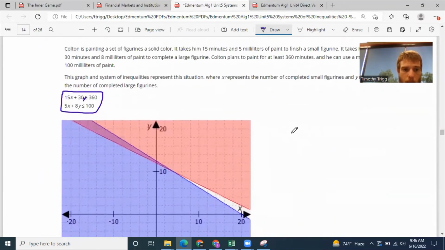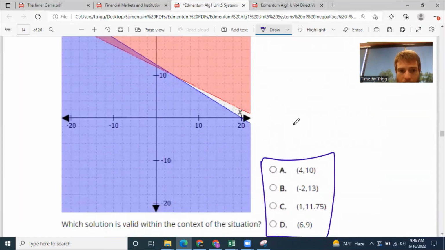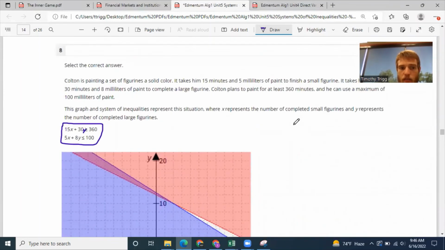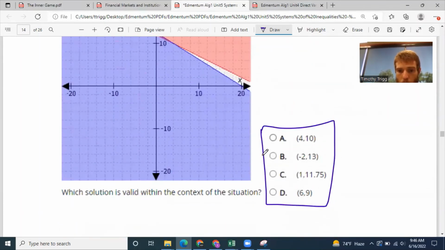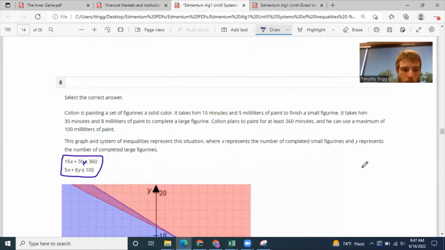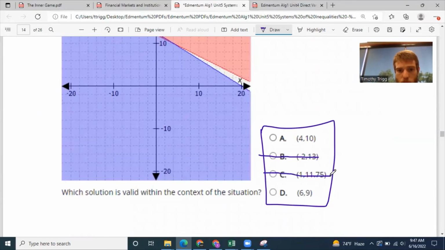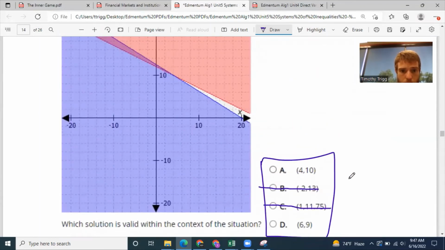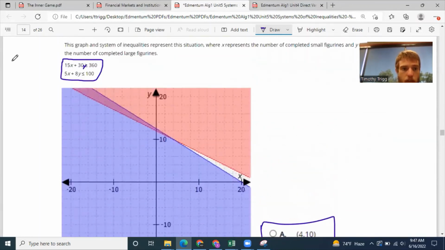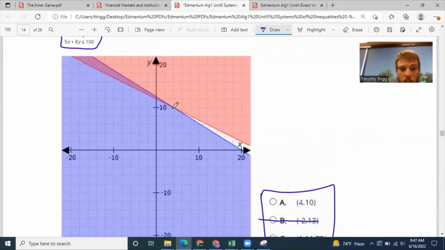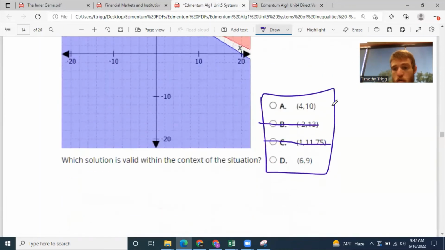Well, one thing to keep in mind is that in this situation, we can't do a negative number of figurines. It doesn't make sense for us to graph a negative number of figurines. So we can automatically cross off this as a possible solution. Also, we probably don't want to do decimals in this case. So we could probably cancel out this as a solution. And yeah, so then you could check to see which of these last two coordinate points are actually in the shaded region. It's this tiny little sliver here, right? But you could try plugging in these points into both inequalities. If it produces a true statement for both, though, that's your answer.